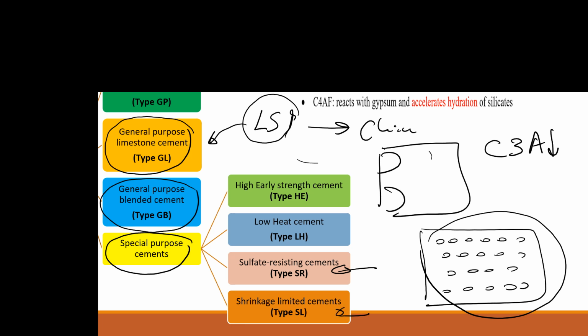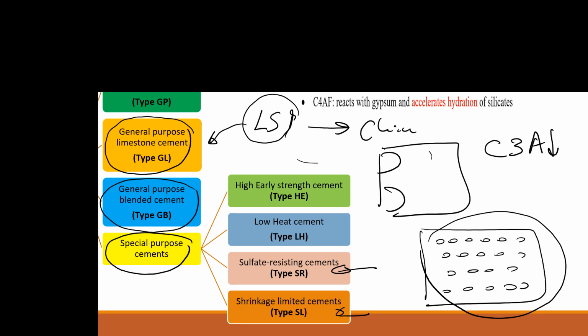So we need to limit the shrinkage, because when the reaction happens, concrete is getting expanded because of the heat, and when it is cooled down and hardened, it will shrink. So sometimes we don't want the concrete to shrink. For example, if you are making a bridge, you don't want the bridge to shrink, right? So you need to have that length. So we need to control this shrinkage. So we have to have a cement with shrinkage limitation.